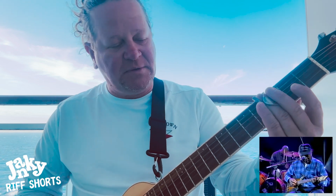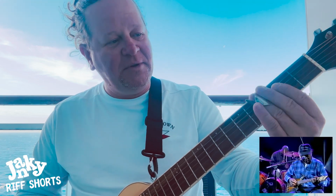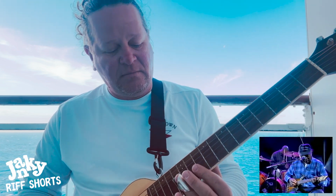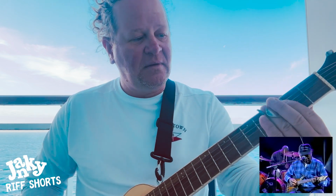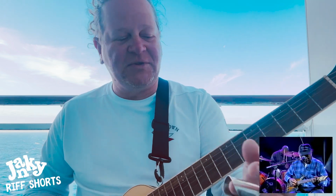That good blues sound. When you use the slide, you want to rest your fingers on the strings, kind of. You just get a better tone because you're muting the strings.